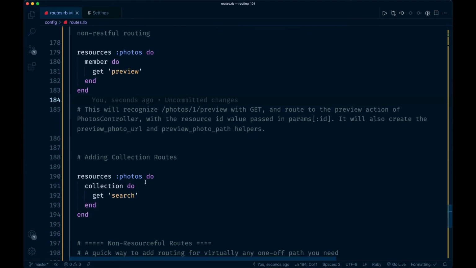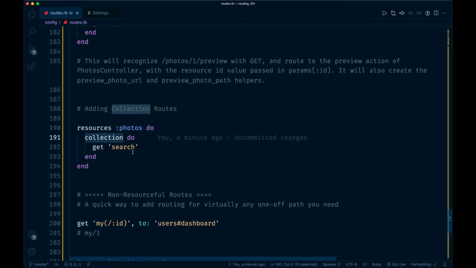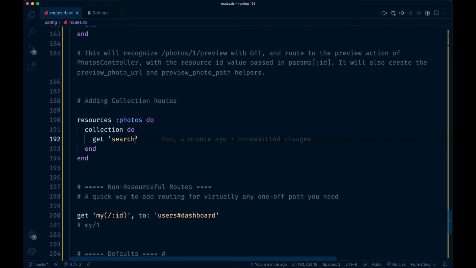And the same is true for a collection. So say you're doing a search and you want to return more than one result, so you can do that. And a collection is the term to use there on that block. It allows you just to return a collection of results as opposed to just more of a singular RESTful route. So you might do something like that. Your controller needs a lot of work to get that to work, but it is something you could do.